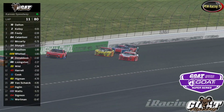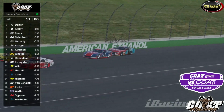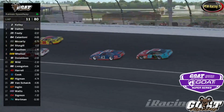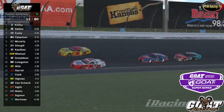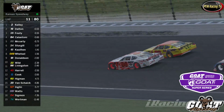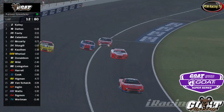Ryan E. Cook right now, bad damage on the front of the nose there. Again, by no means his own fault. It was unfortunately just a horrible situation out of the gate with him and Doug Sigmund. And Sigmund and him, unfortunately, since then have not been able to get back up to the pace and speeds they were carrying earlier.